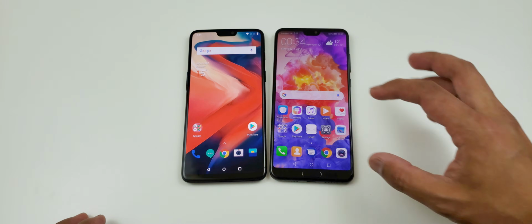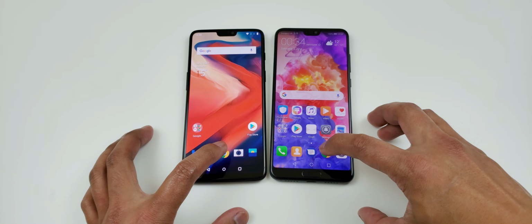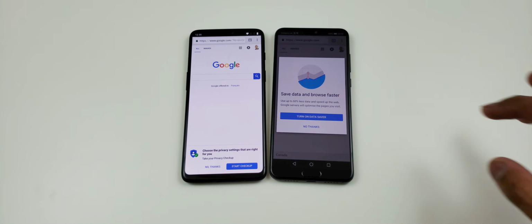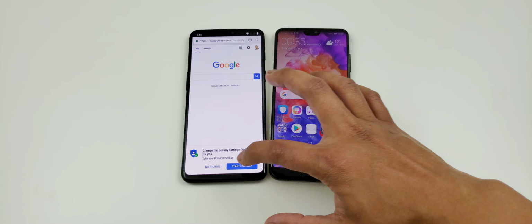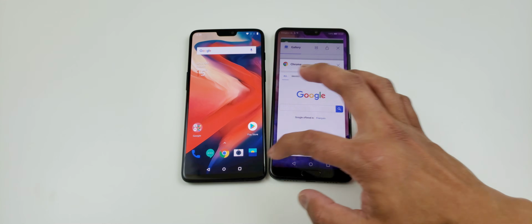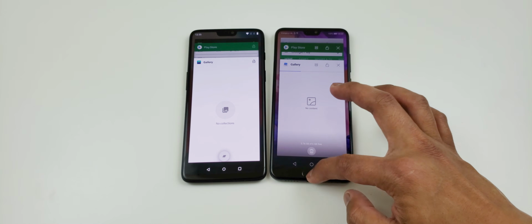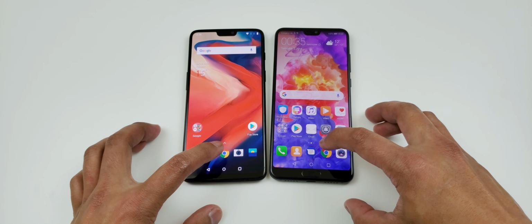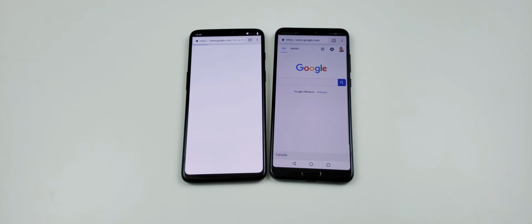And now let's go to Google. Okay, let's do that again. Okay, Google. It looks pretty close, but I saw the P20 opened it slightly quicker.